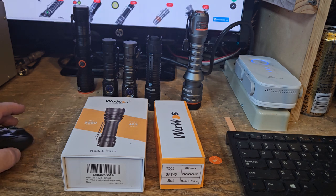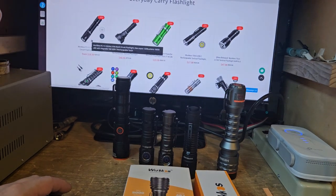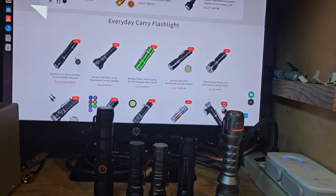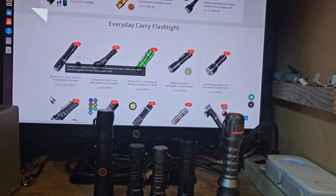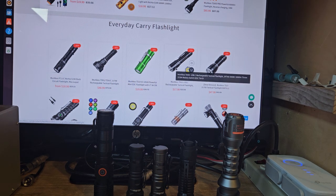So I've figured out what kind of light I kind of want a little bit better now for carrying around. Here's the FC11C. I'm not sure what that is. Maybe dual switch. Sorry, I didn't have it focused on here. So this is one of the ones I ordered, right here.